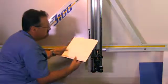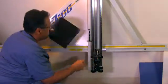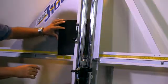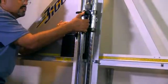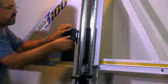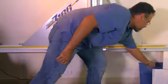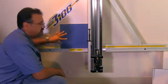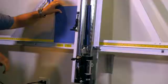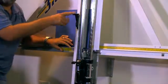Unlock your board, pull it out. You may want to actually check your measurement to make sure it's accurate. If it's accurate, flip your board, lock it into position, and do your cut again. Thinner boards, like mat board, work the same way. You slide them into position, lock the bar. Notice the bar goes a little higher because the board is thinner.